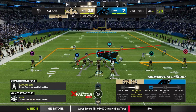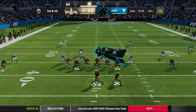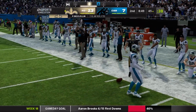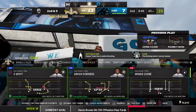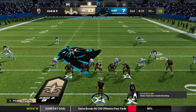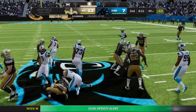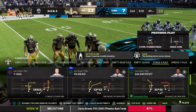Took just one play to move all the way to the 44 as they try again on first down. They'll look to throw. And a quick throw here, that's complete. A good rally to the football keeps him to only a yard, and it's second down. As a defense, you're more balanced when you're in zone coverage because you're able to keep your eyes on the quarterback and see the play develop in front of you. You're able to keep the quick pass in front of them and stop it right at the line of scrimmage. And he'll be taken down just shy of midfield after a gain of about 4.